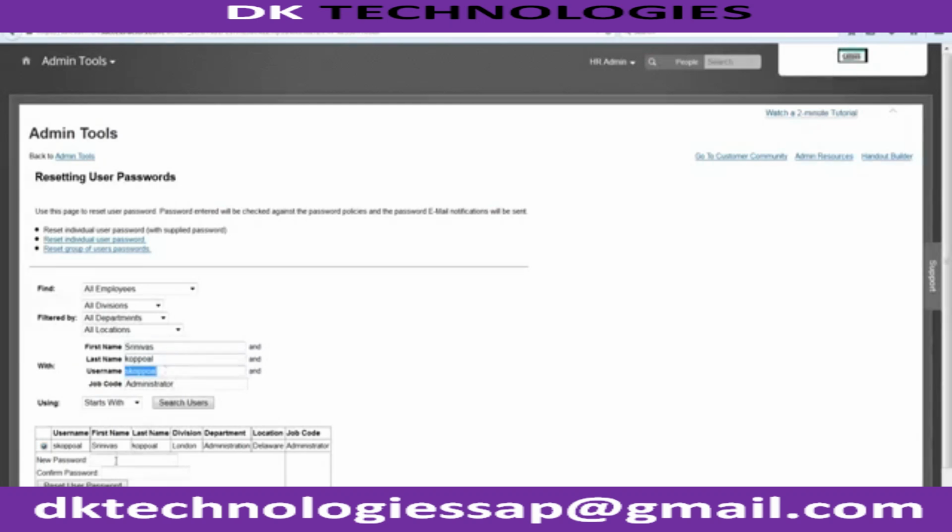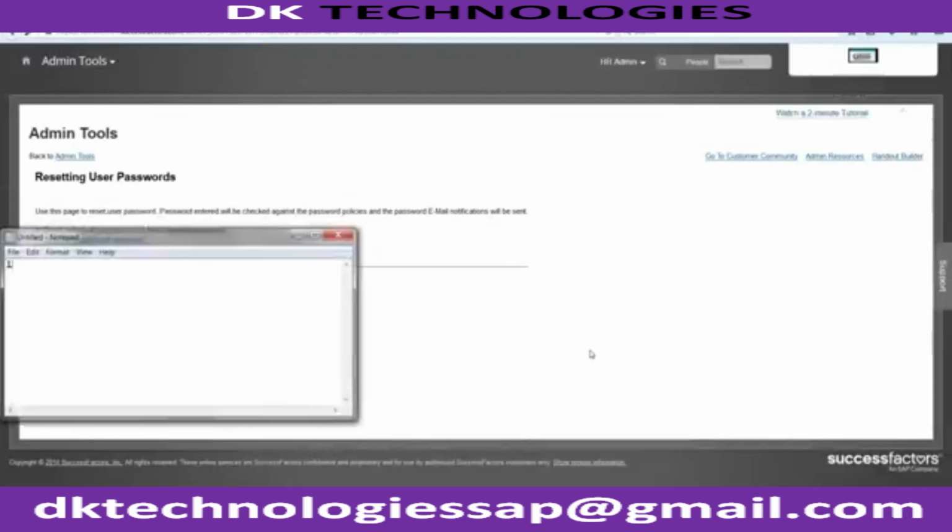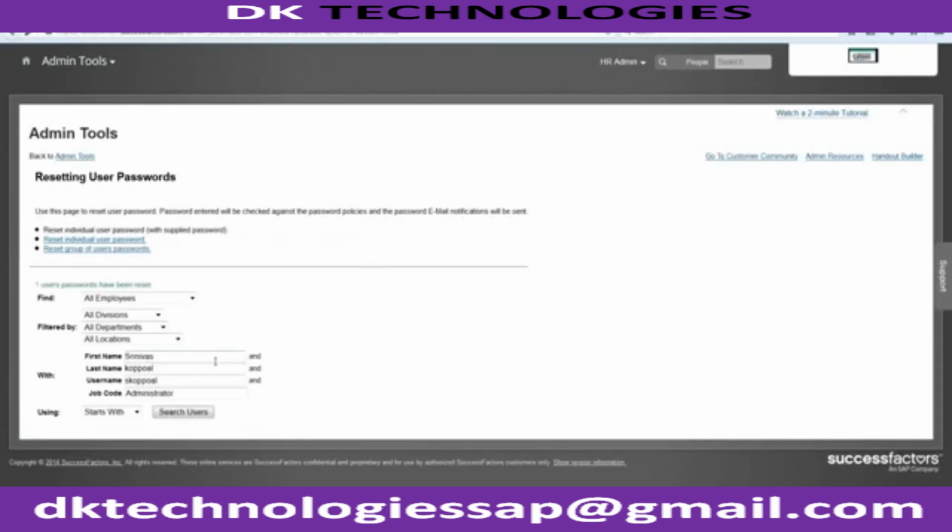That's correct. Okay, let me reset that. This is your password, Srini. Okay. And Kavita, yours is going to be the same thing. Let me reset your password. Okay.